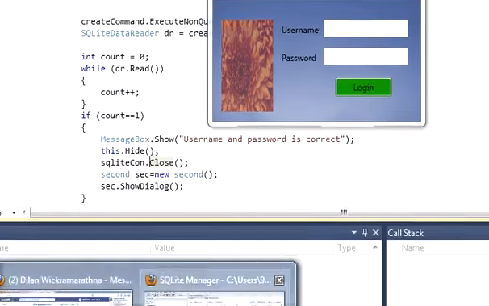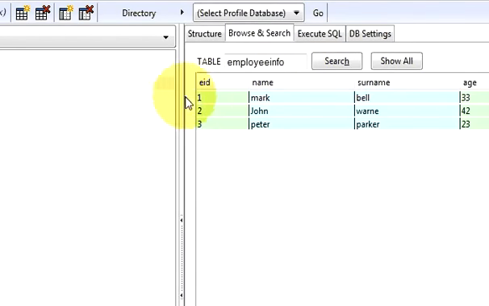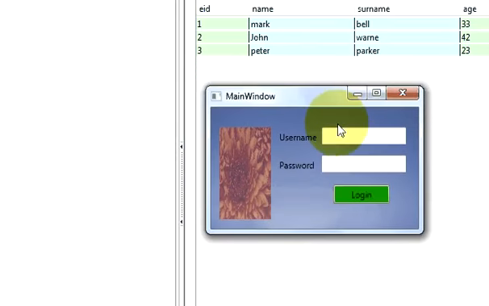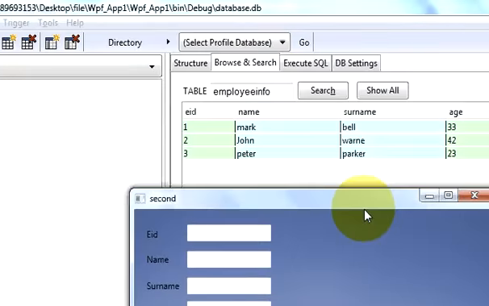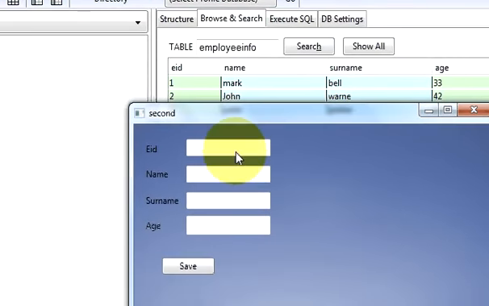now in my database I have these 3 employee IDs, employee ID 1, employee ID 2, and employee ID 3, and I want to add one more employee ID. So what I will do here, first I will log in with my username and password, which is correct, and you see my previous form is gone and new form is open.